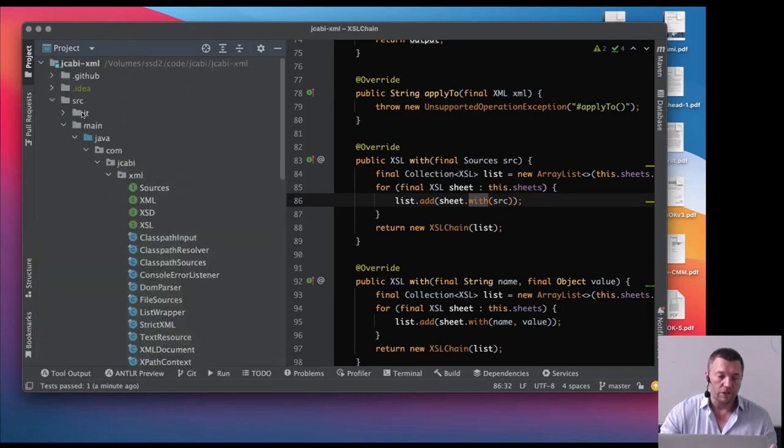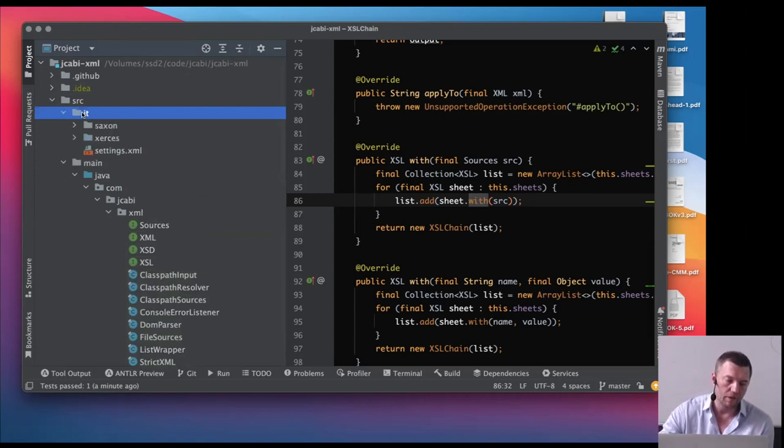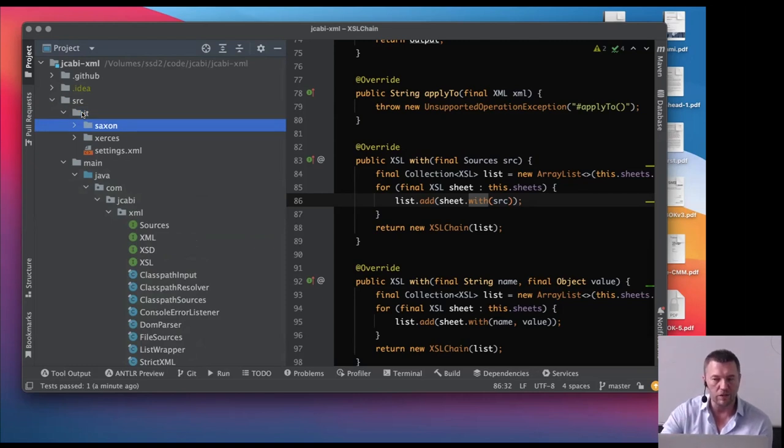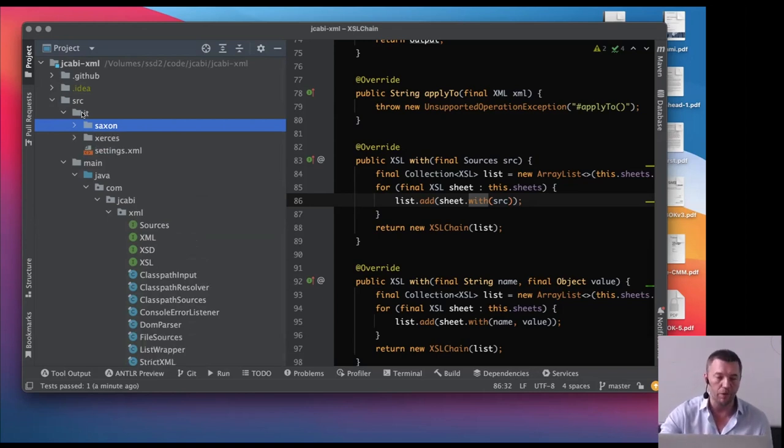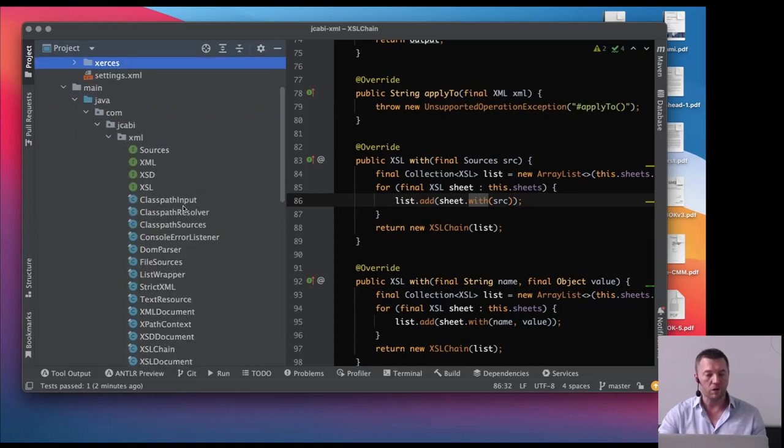Well, now let's take a look at integration tests. So in Java, they have a convenient instrument, maybe some of you know, it's called the Invoker plugin. The Invoker plugin allows you, inside your Maven project, to create so-called small sandbox directories, and inside those directories you put mini Maven projects. For example, this library, like I said, takes the XML document and wraps it into some object-oriented envelope and provides some additional functionality, which is more convenient than before.